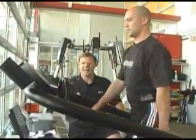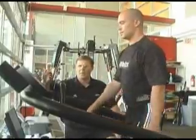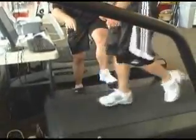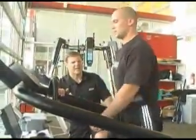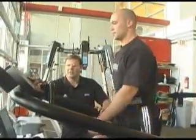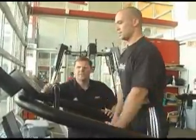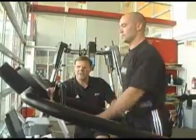In this case here, every 30 seconds, I'm going to just continue to increase the workload or the pounds, or really what I'm doing is making the brake harder so the belt is harder to move. He has to generate more force every single time he moves. So let's go. I'm going to start off here. I'm going to clear the clock to 0. We're going to just try to sustain above 3 miles an hour. Okay? At 3 miles an hour here.